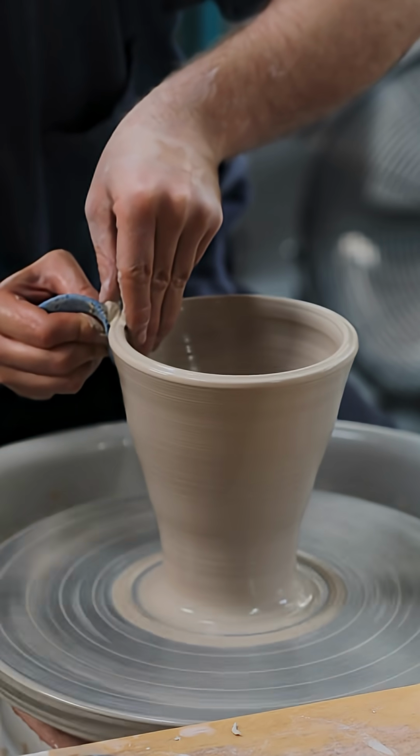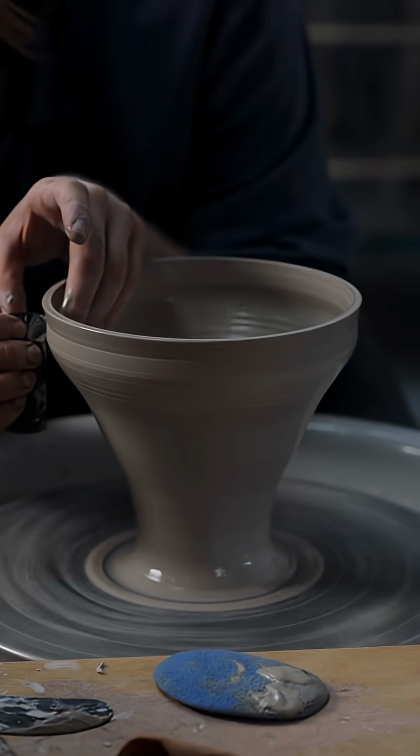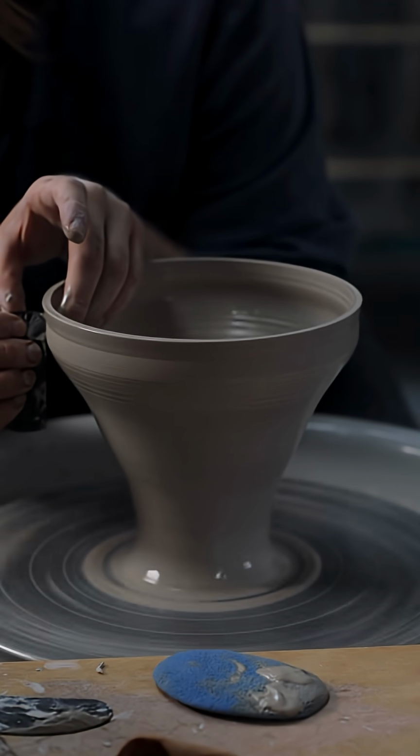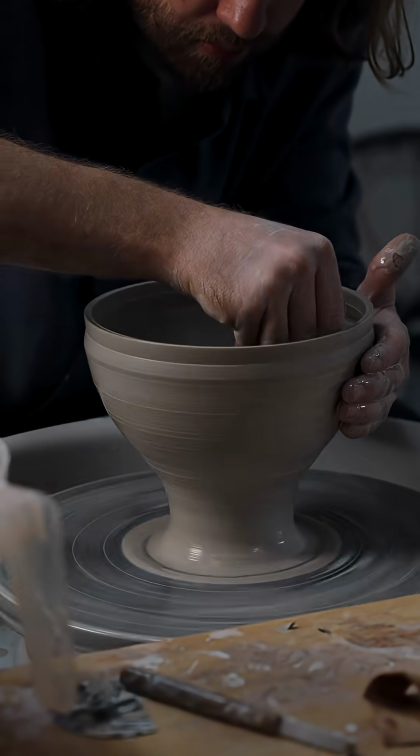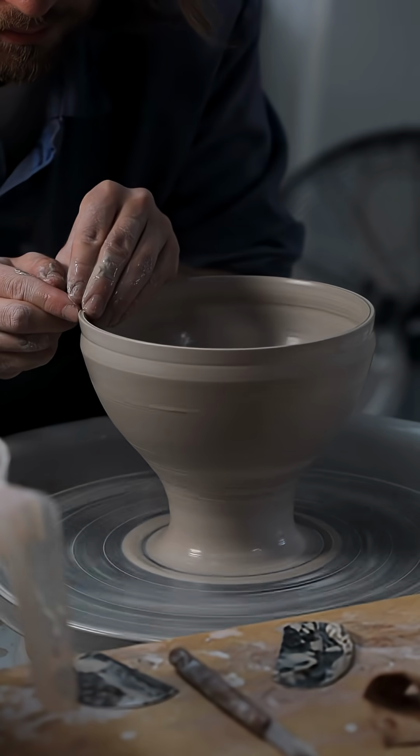I press in around the top and scrape away the slip to create these two facets, and once those are set, I'll begin bellying out the bowl from underneath. And just so you're aware, there is a ton of clay left in the foot of this piece, which I do intentionally, I should add, as I'll be trimming these to have really tall feet.